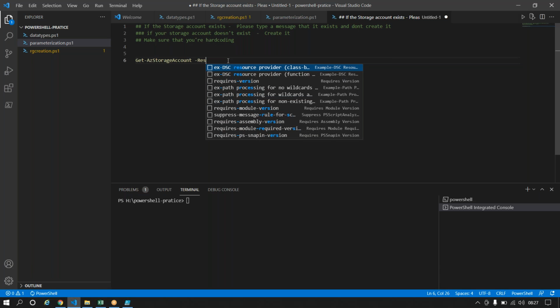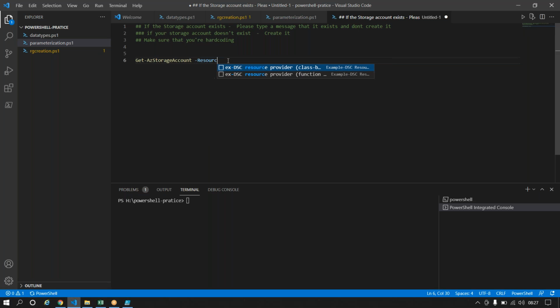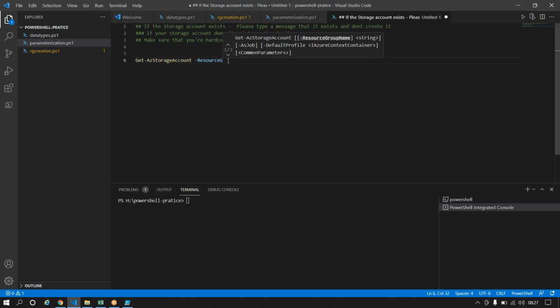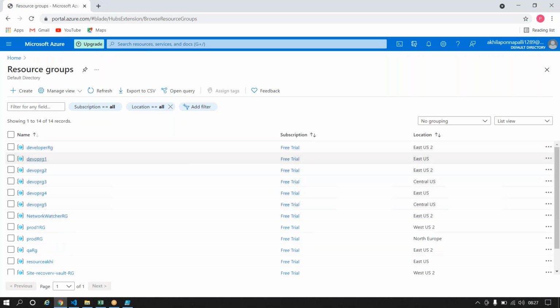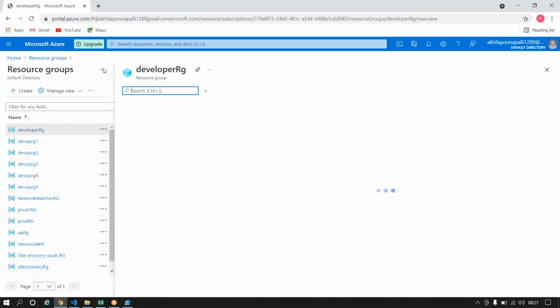And then you need a resource group, right? So this is my resource group name parameter out here. So I'll say resource group name. Let's take one of the existing resource groups that we created right now. Let me see what is there on the portal. I would have created a lot of things right now. Okay, fine. We'll take a developer RG for our testing out here.